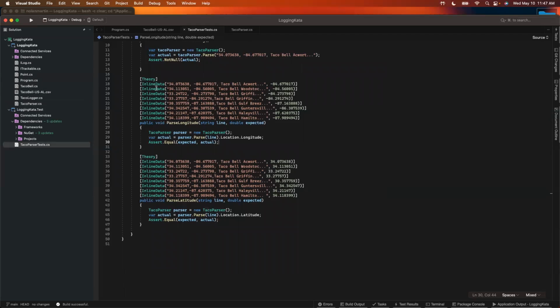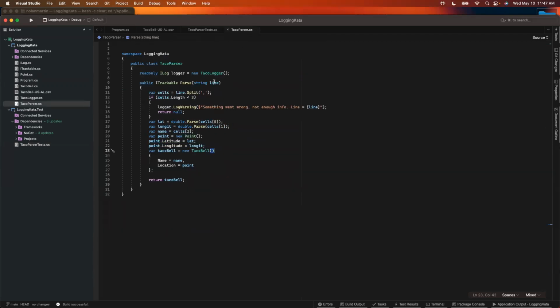So in this using theory and inline data, what we did was provide a couple values here and an expected value out of that. So for parse longitude, given this line from the CSV file, we wanted to make sure that this was the actual longitude that was pulled out, which is demonstrated through the assert equal line. So that's how we were verifying that the correct values were pulled from the CSV file.